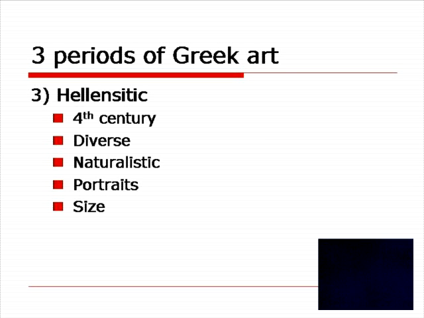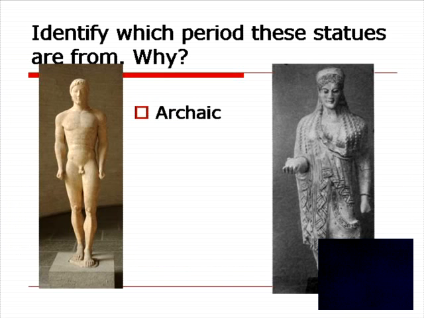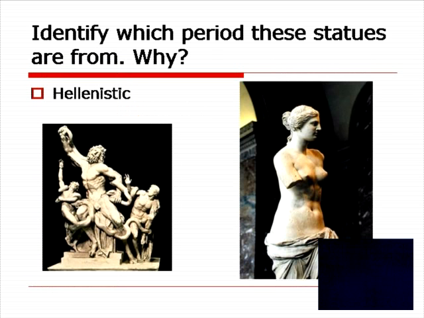Now, in the next couple of slides, we're going to take a look at some examples. In this slide, I just want you to try and identify which period these statues are from, and give a reason or so as to why you think that these statues belong to the period you selected. We'll do the same thing with these statues. Identify which period these are from and why you selected that period. Again, identify which period these statues are from and why you selected that period.